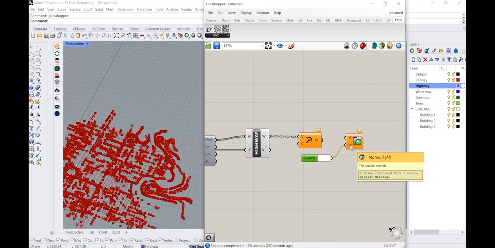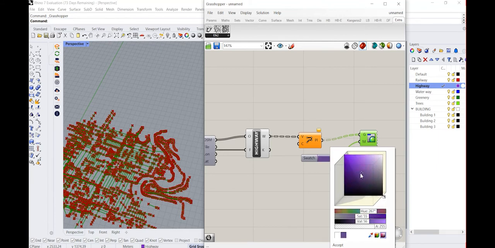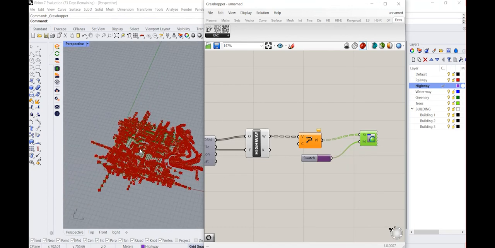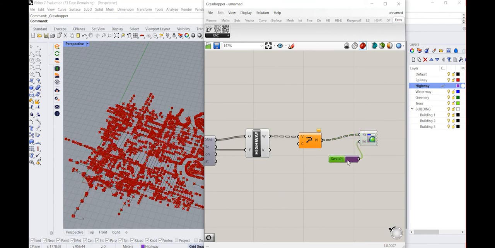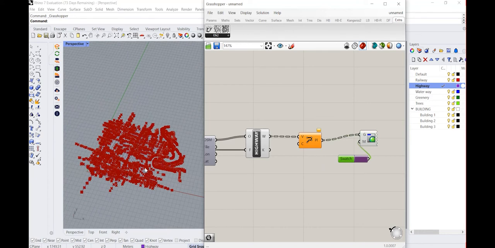Link the color swatch to the material of the custom preview and link the polyline to the geometry of the custom preview, then change the color to the one that you would like to represent the highway. Here I choose the dark purple. Accept. It will take a few minutes to run. Now the color has changed, and you have the highway network here.